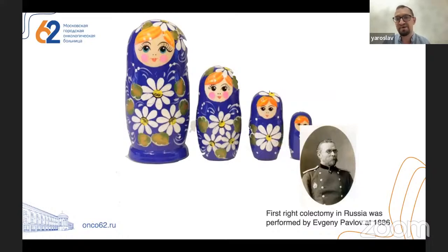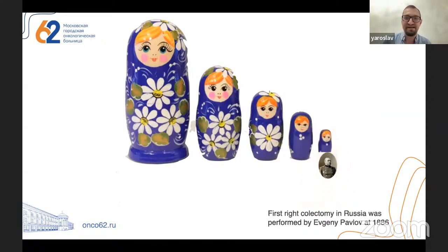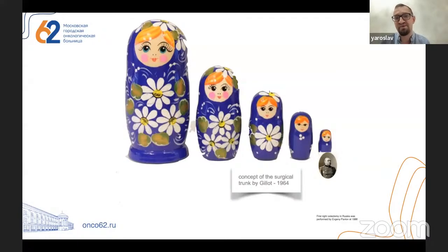So the history of right colectomy started in Saint-Petersburg, the motherland of right colectomy in Russia, also native city of well-known right colectomists from Russia, such as Lidiia Chernikovsky, Aleksei Karachun, Andrei Ivanov, and so on. Later, Japanese surgeon Julio proposed his concept of the surgical trunk in 1964. And 10 years later, the Japanese Society for Cancer of the Colon and Rectum accepted his concept and made the general rules for surgical treatment for colorectal cancer. The main principle is D3 lymph node dissection.